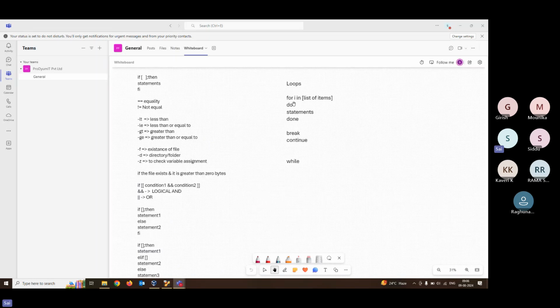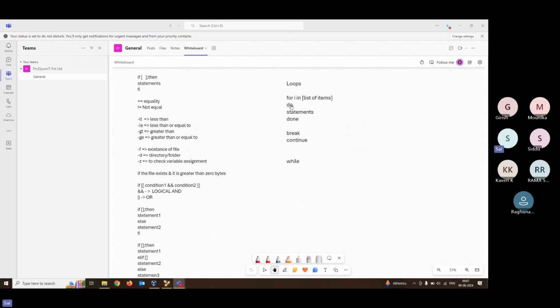So we discussed loops yesterday, especially for loops. We use a for loop to iterate through a list of items given as input, and for each item, if you want to execute some statements or any logic on the input, we can use a for loop.